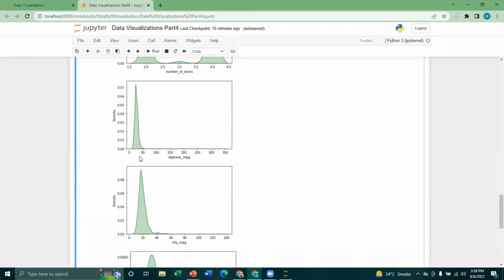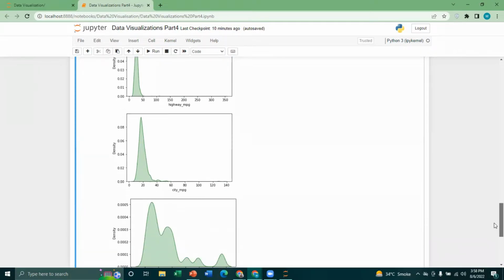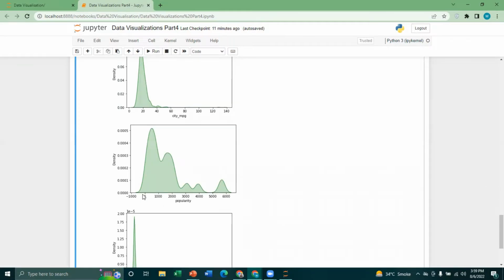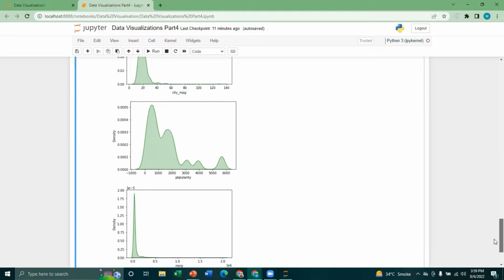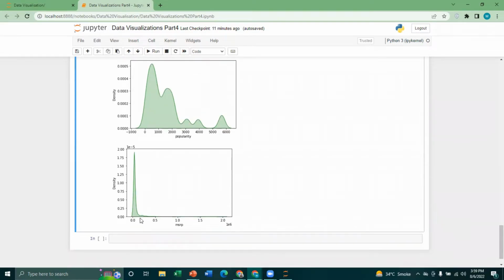And the highway MPG is highest between 10 to 50. The city MPG density is the highest between 10 to 30. The density of popularity is the highest between -500 and 2,500. The density of MSRP is the highest between 0.00 to 0.30. Now let's move forward.